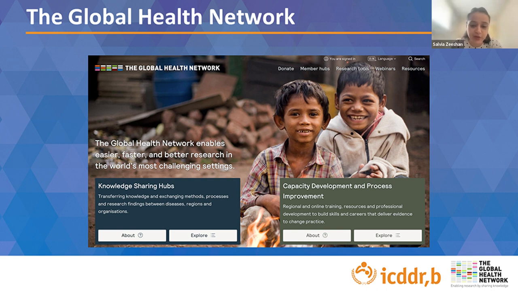The Global Health Network is essentially a network of people who are researchers, healthcare professionals, as well as policymakers, with a central online platform with different knowledge hubs, creating working spaces where people can access resources, connect with one another, and also share their work for others to benefit from. You can connect with anybody in the same field as well as geographic location. The Global Health Network promotes career development through its online training courses and resources for conducting good quality and ethical research in multiple different healthcare settings.